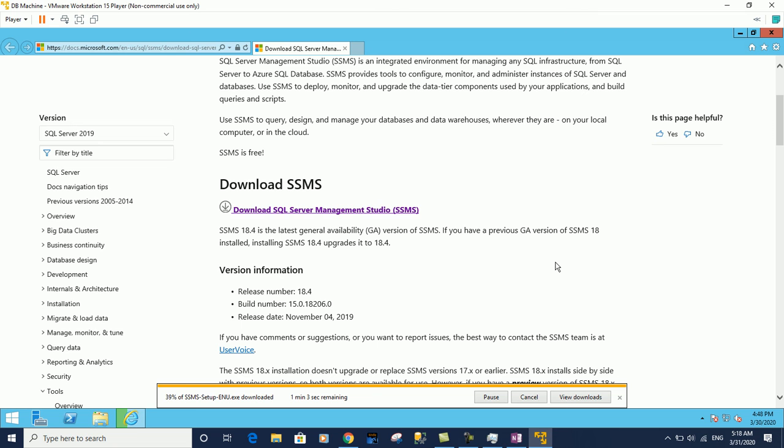One minute is remaining. Let me come back once this download is complete, and we'll start off with the installation of SQL Server Management Studio.